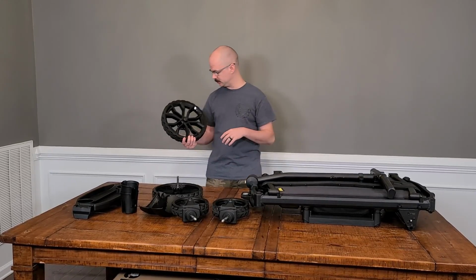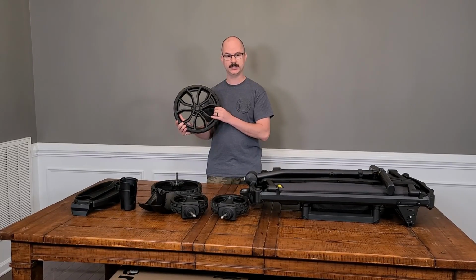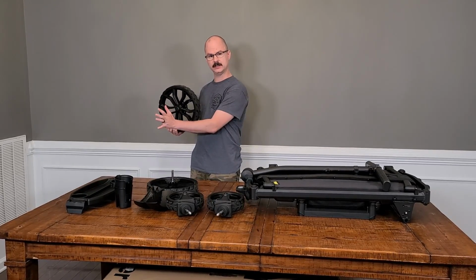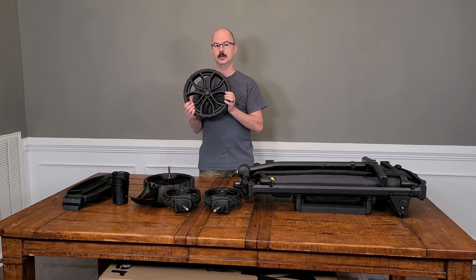One thing I want to note, you can see, it's really hard to see in the video, but there's a cover here that's normally yellow with the Veer Cruiser. We have another color kit that we've purchased, and I have replaced these with black. They're a little bit of a pain to get in and out, so we're going to leave them black. Normally they're yellow.